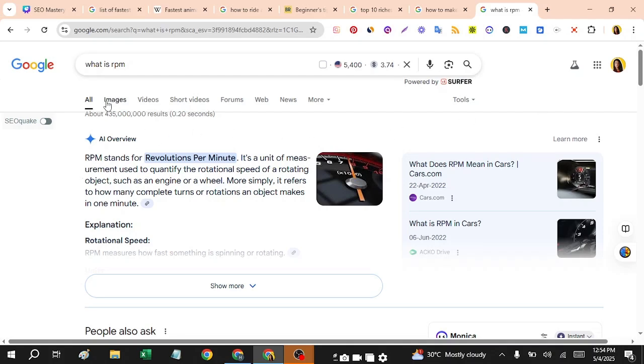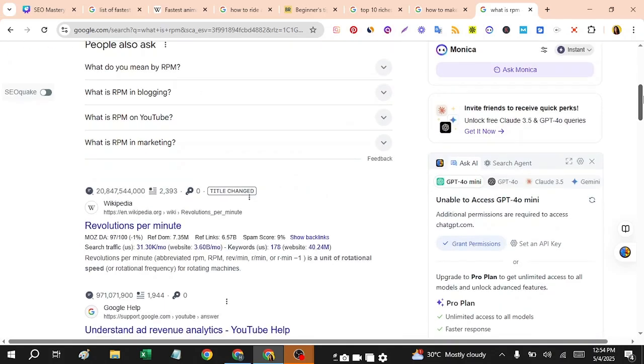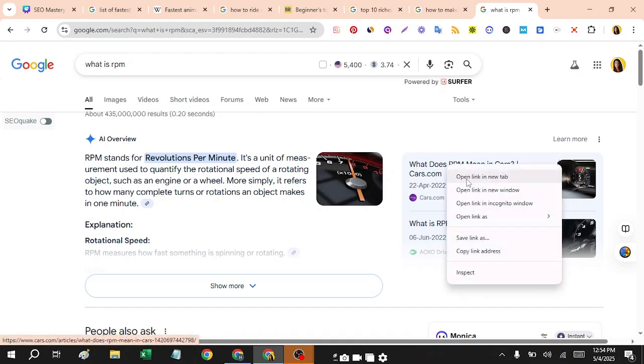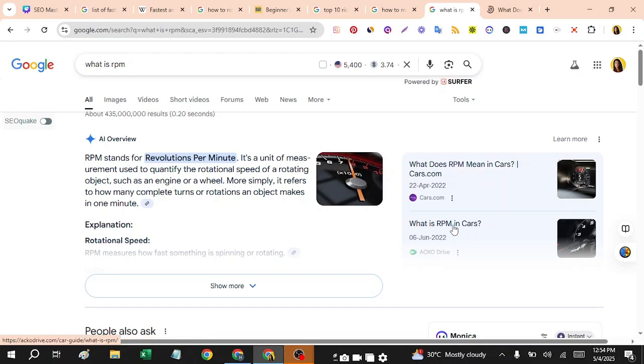The fourth one is, what is RPM, right? So I want to show you guys that this is, I would say, a paragraph featured snippet, when you get to see the answer in just 2 or 3 lines. So these two websites have answers. What is RPM? RPM stands for revolutions per minute. So this is the fourth featured snippet which you need to know when you're creating content.